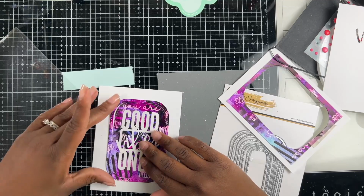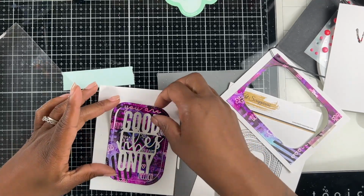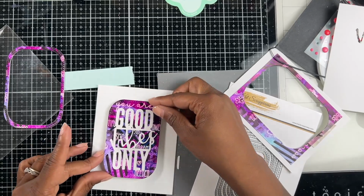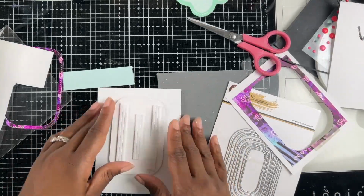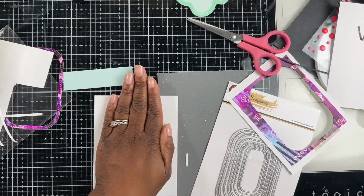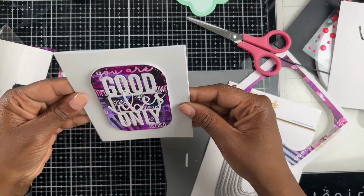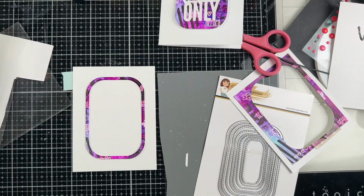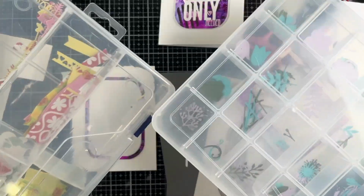So I'm going to focus back on the first card, and we're going to go ahead and add some foam strips behind that one just to pop it up. It's going to be a simple card, but it says so much. I love how it turned out. And honestly, sometimes simple is best. I just wanted my design to pop.